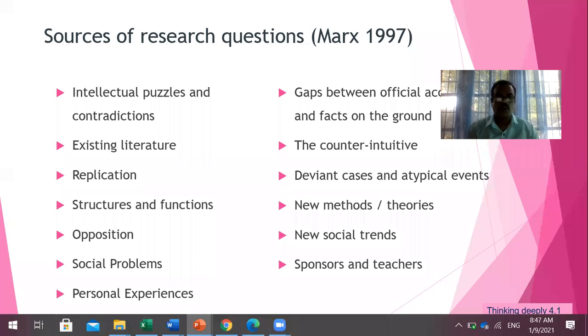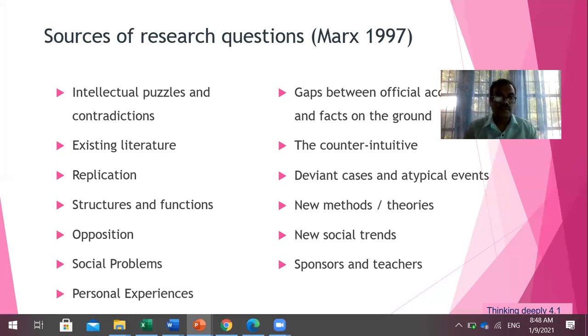Even replication is all right. We also recommend it for you, because you are going to start research with this. At the initial stage, instead of going into very broad or puzzling questions, replication can be done. But it does not mean that you can copy something. Replication means a particular research has been done somewhere else, or even in Sri Lanka previously, but you do it again and test and check whether it is valid or not. Replication goes along, to a great extent, with quantitative research. When it comes to qualitative, it is not pure replication, but the idea can be taken.